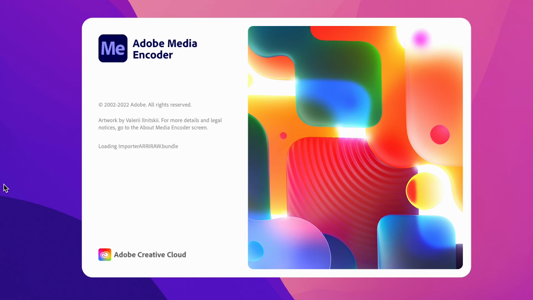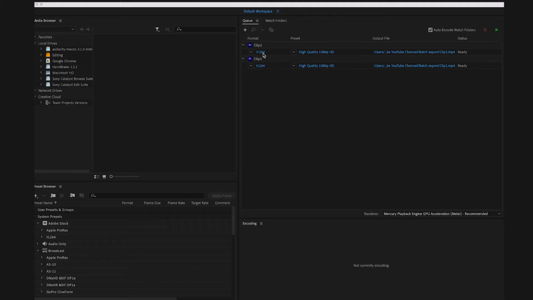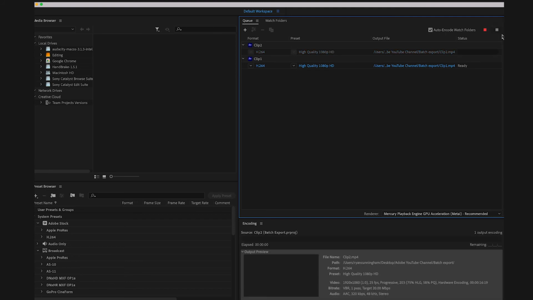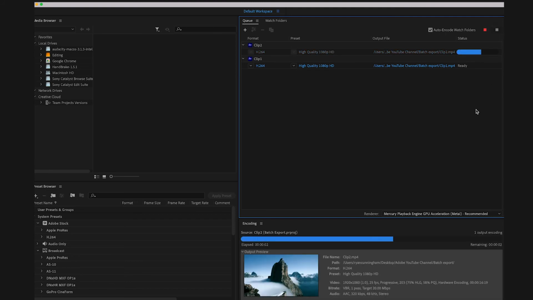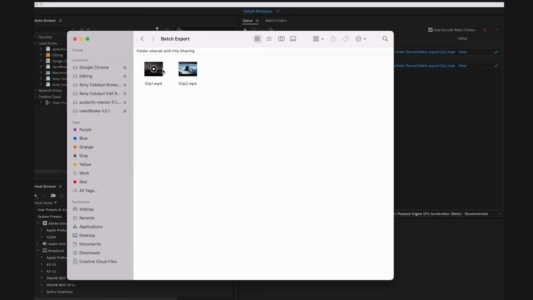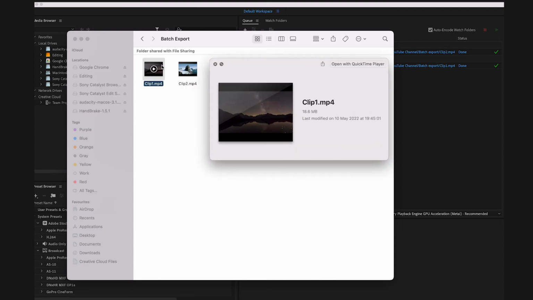Once Media Encoder is now open, you will see your shot names will appear here. You can alter a couple of settings in here if you have exported them out wrong in Premiere Pro, but if not, if you click the Start Queue button here or press Return on your keyboard, this will render out your videos. Once the queue is complete, you will see that all your shots are in the folder that you exported them to. And that's it.